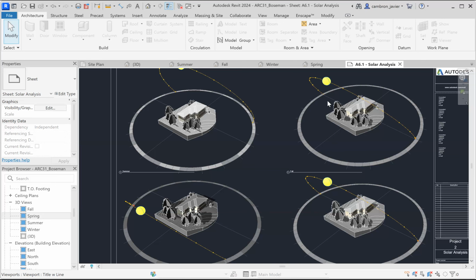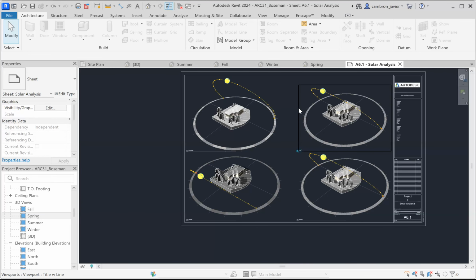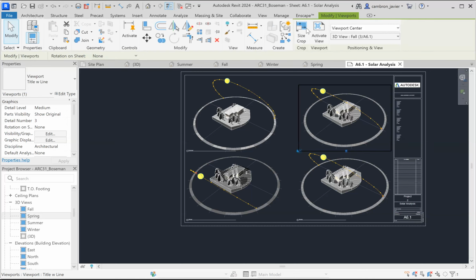Now I did have to adjust each one individually. So in other words, resize the image individually, right, using the size crop. And what I'm really looking at is trying to be consistent with the circle here. They're all relatively close.